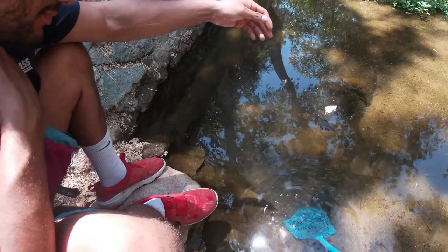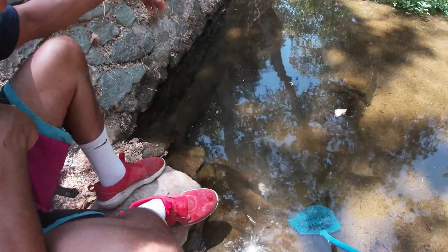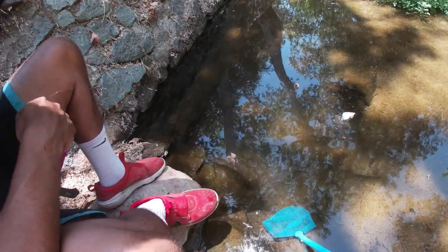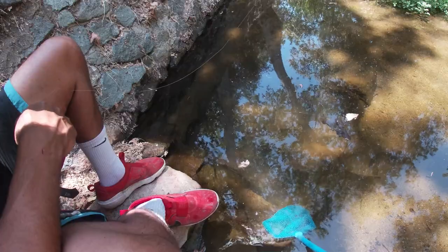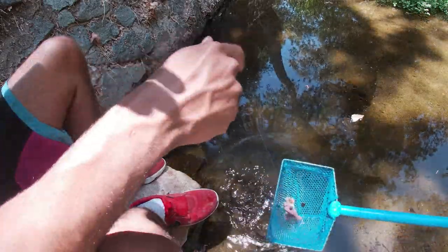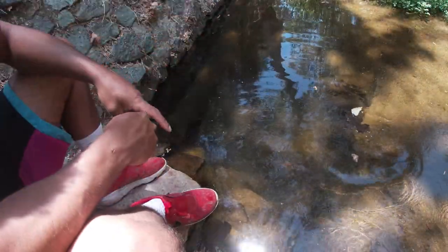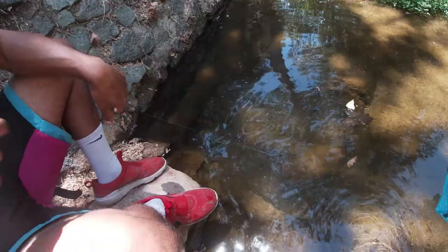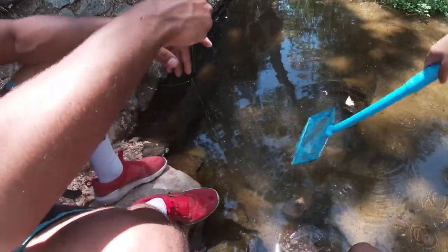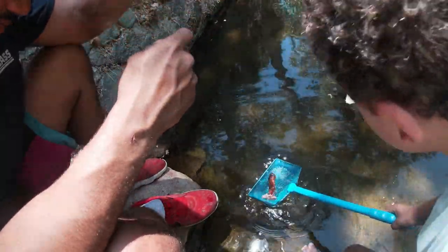We got more. Can't you put your feet in the water and get down there lower? Look at the size of that one, dude. Oh, we're going to get him. Oh, he's running. We're going to get him in a second. He's trying to get away. I know, because you're not bringing the net close enough. I need you to put your feet in the water or something, man. Move the bucket, please. No, just put your foot right there. Okay. Sorry about this, guys. Scoop him.